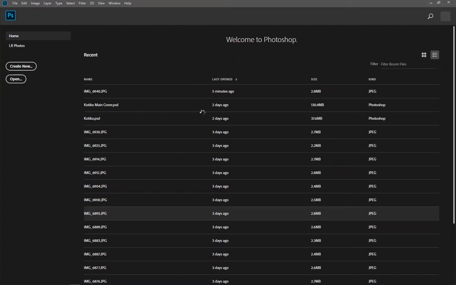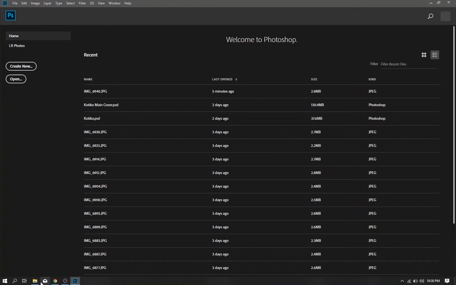Photoshop will just take some time to do its work for you, and once it's done, the loading option is just going to disappear. So let's just wait, and depending on how fast your system is, this is going to be a little bit slow if your PC is a little bit slow. Let's just give it some time. Alright, so now it's done.